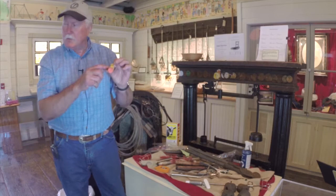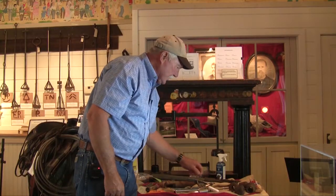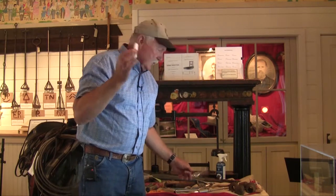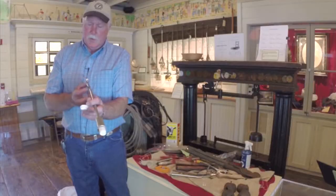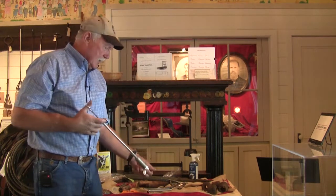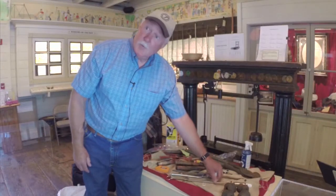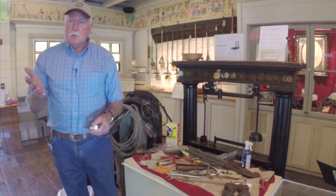Here's a little marker thing. It's kind of waxy. You can rub it on there and keep track of them. If a cow gets sick, you give them a pill or two, and sometimes five or six of these things, so you have to jam it down their throat, and then you push the plunger and it comes out, and you load it up again. So why do you have to put it down their throat so far? Well, otherwise they would spit it out, which they can do anyway.